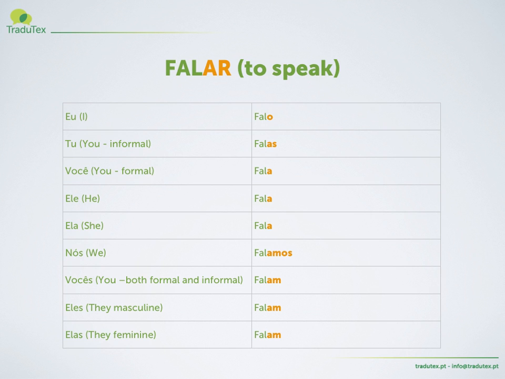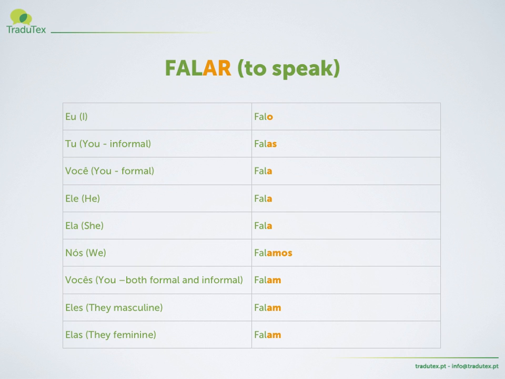Then você fala, and você, it's our formal you, so it's the treatment we use to people. We might know those people, but they're not our friends, they're not our relatives, they're not kids, so it's a respect treatment, and the ending is just fala, it's just an A at the end, and we pronounce it fala.